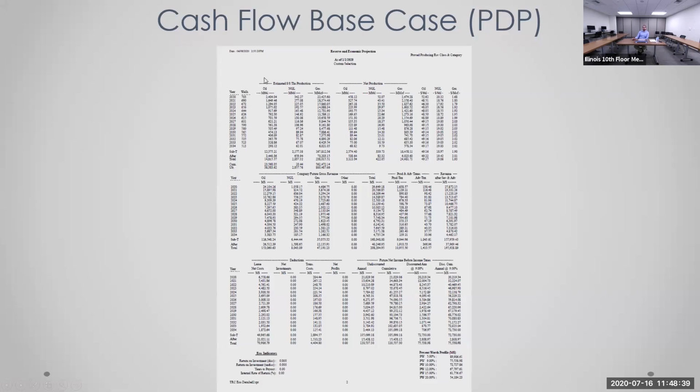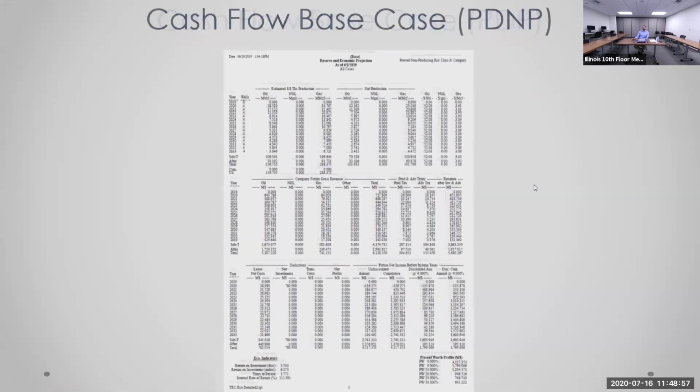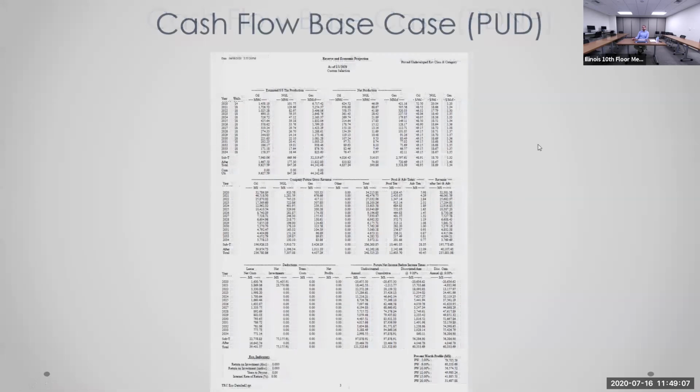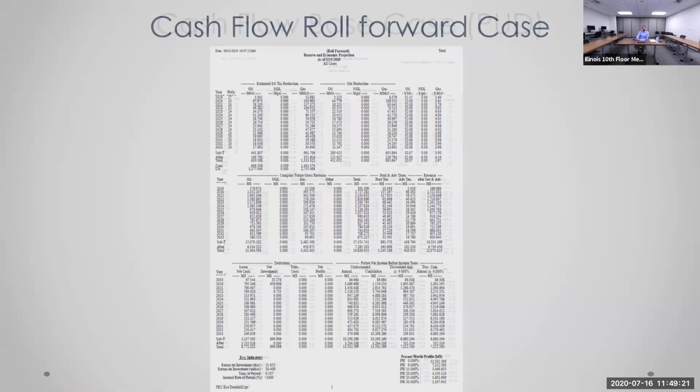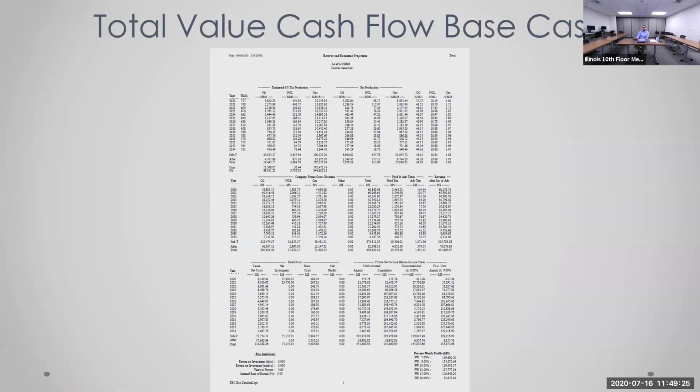Essentially, everything is the same data, same explanation that I just went through. If we look at the PDPs for this analysis, it's at 75.538 million. So they have just 4 PDMP wells. Their analysis, the PV9 is at 1.8 million. They have 18 PUDs. They're worth a lot more than their PDMPs. They're worth about 60 million, which if we add all that up, we should get 136 million for the total case.